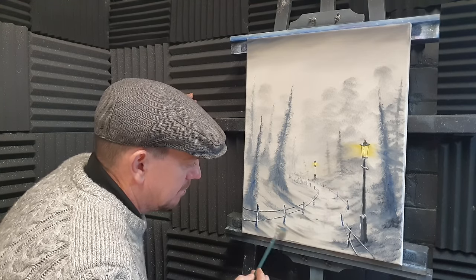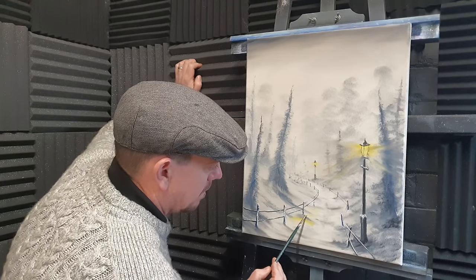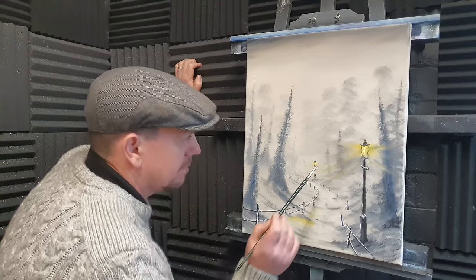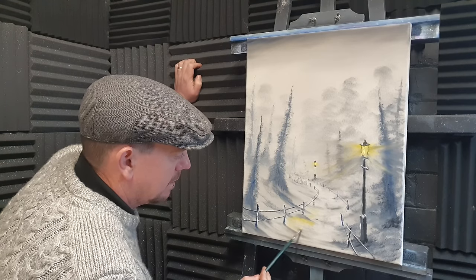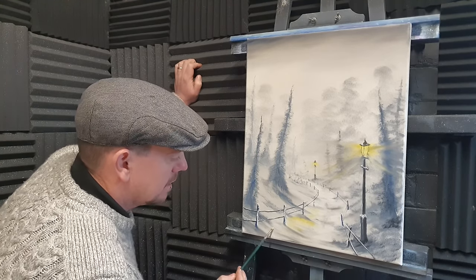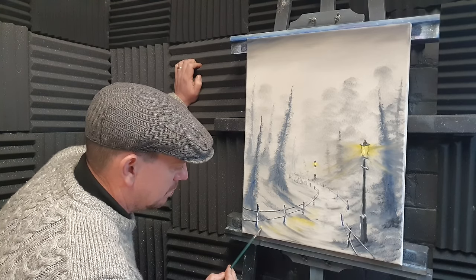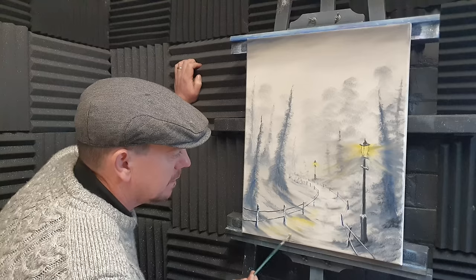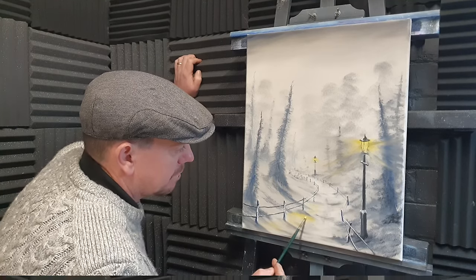like that. I know you shouldn't get yellow snow, however there's going to be some yellow light reflecting from the lamp down here. I'm sure of it. So I'm just going to put a little bit of yellow down here. Not much, very little paint on the brush, but just put in a little bit, because we're going to get some reflections of that, aren't we? Yeah.